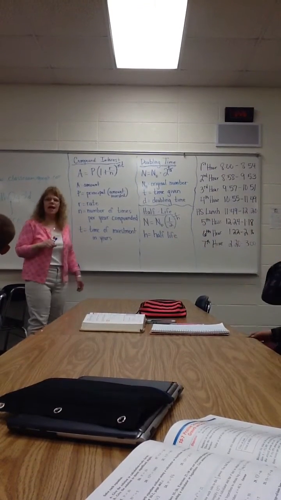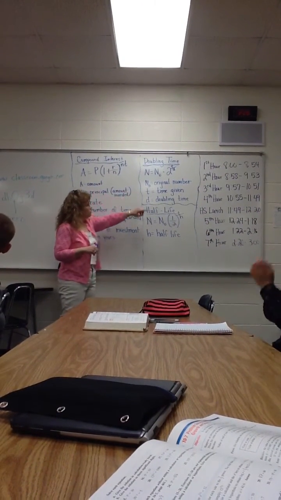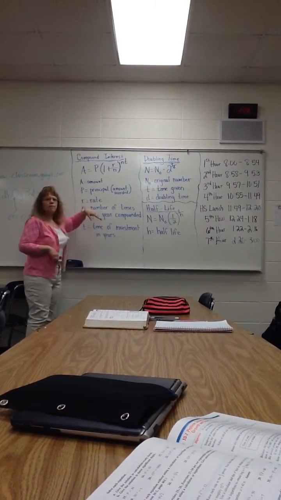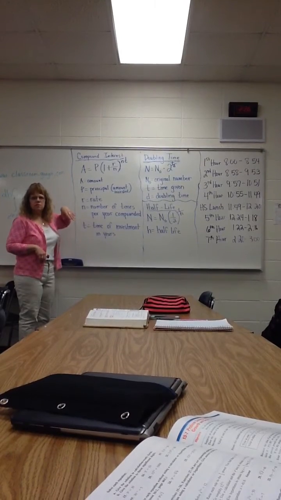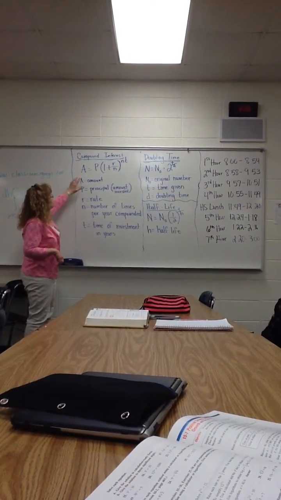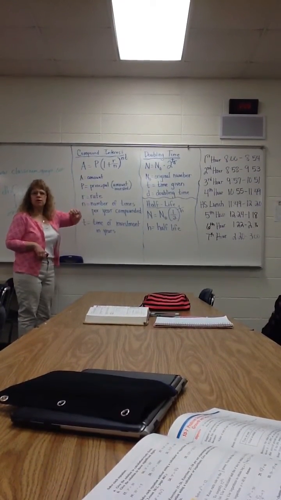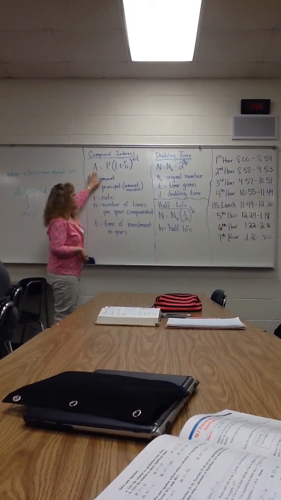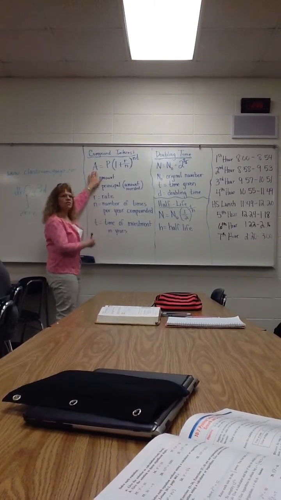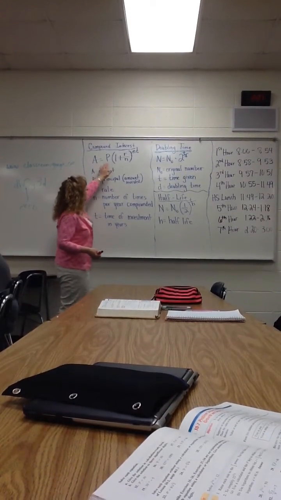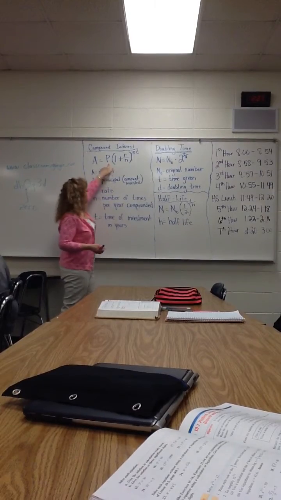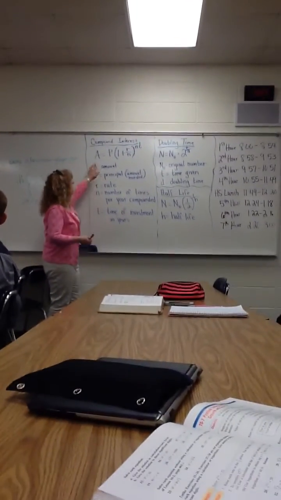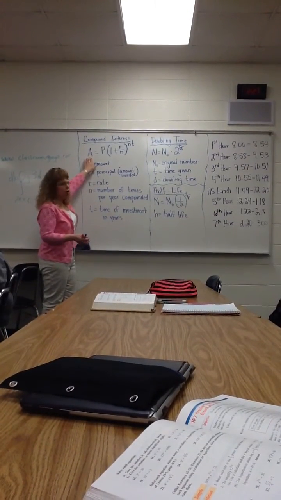A couple of formulas that have to do with the exponents that we've been working on in the last couple of sections. The first one, have you all had personal business finance? Yeah. So you probably know something about compound interest, right? This formula tells you how much money you will have altogether if you make an investment at a certain percentage rate and you keep it there for a certain amount of time. This is how much money you're going to have in the end when you're all done.